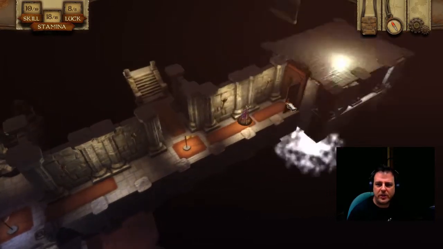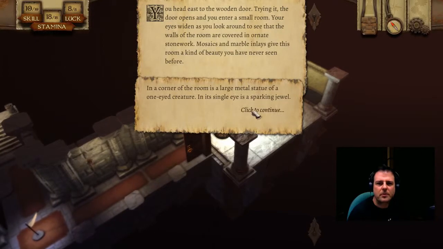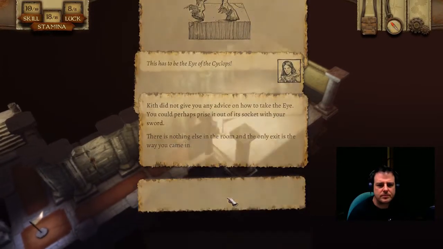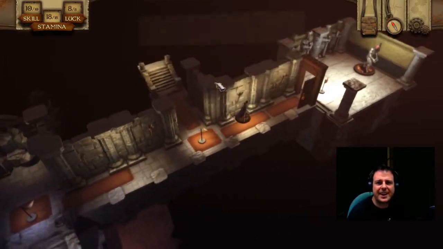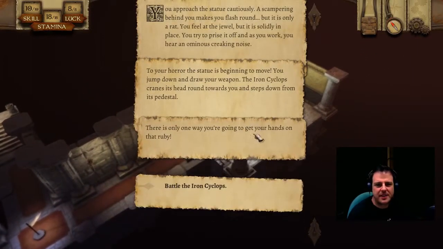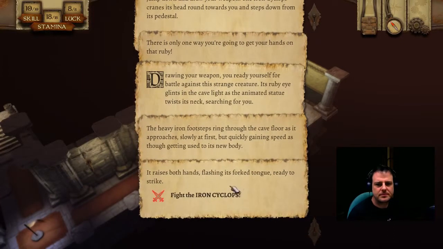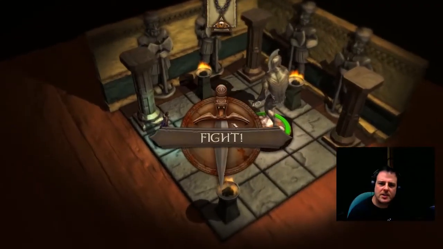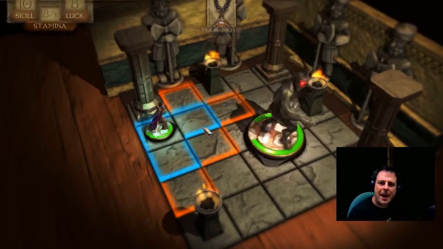Okay, so we know that the Cyclops is in here. No? Oh, what did I do? Why am I... What? No. Yes. Right. We've actually spawned in a slightly different place on the map.